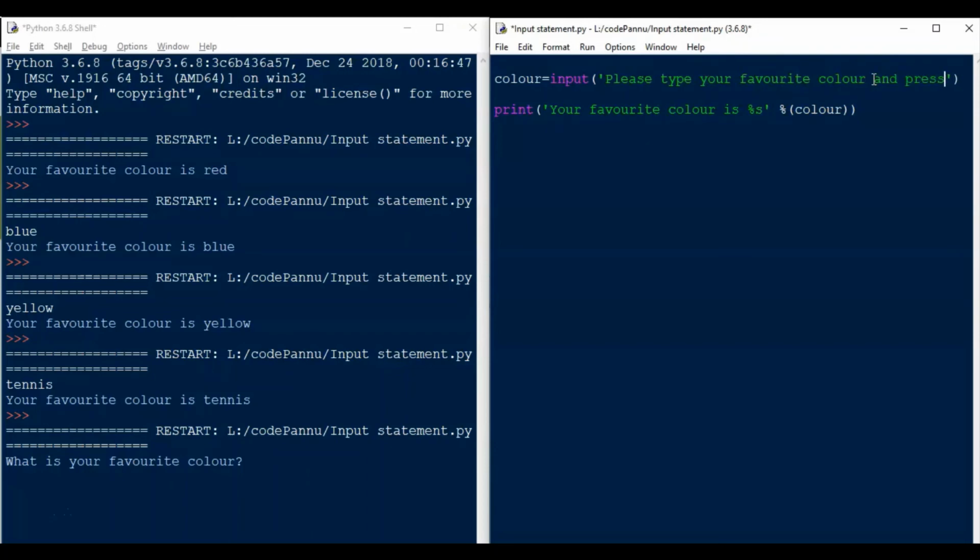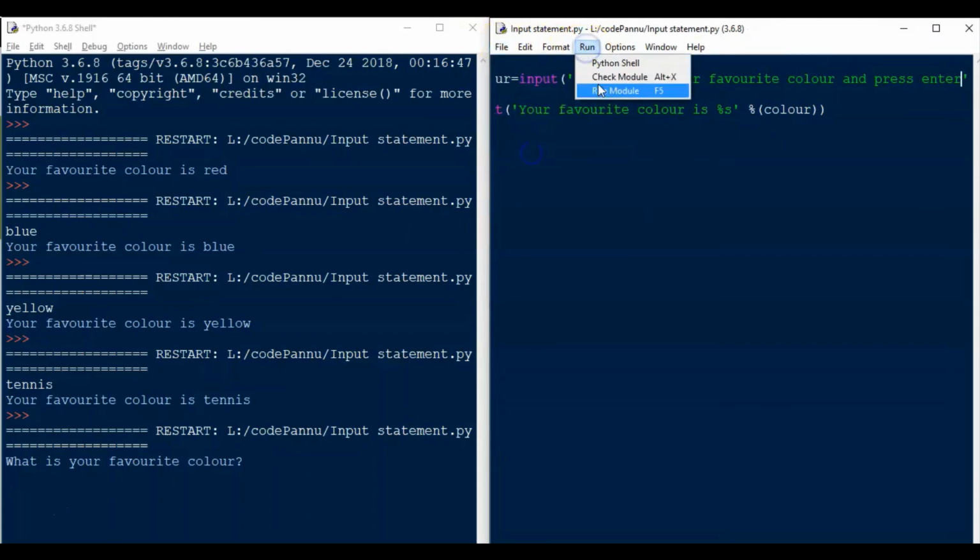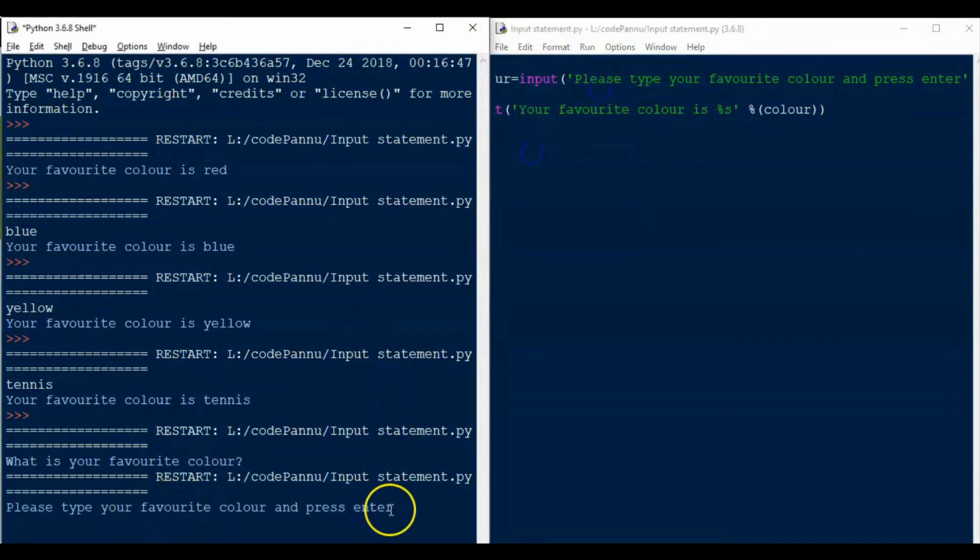So they also know that they have to press enter. Now save the file and run the code. Now we can type yellow and then press enter, and the value is printed as output.